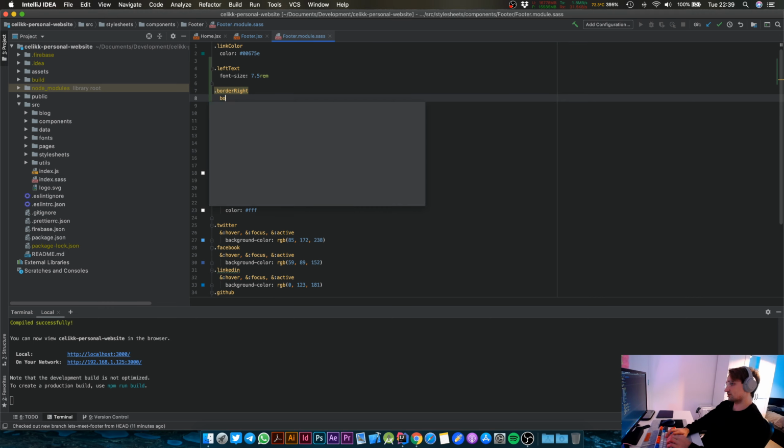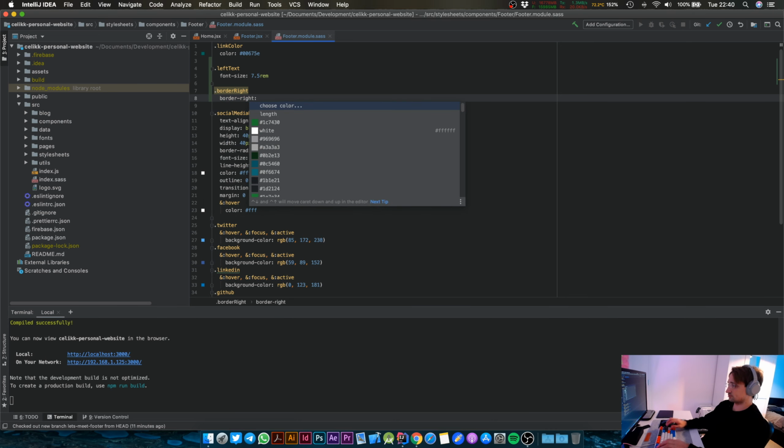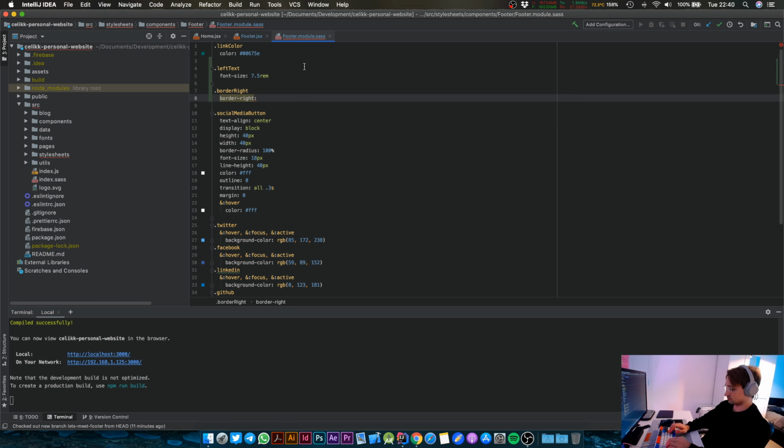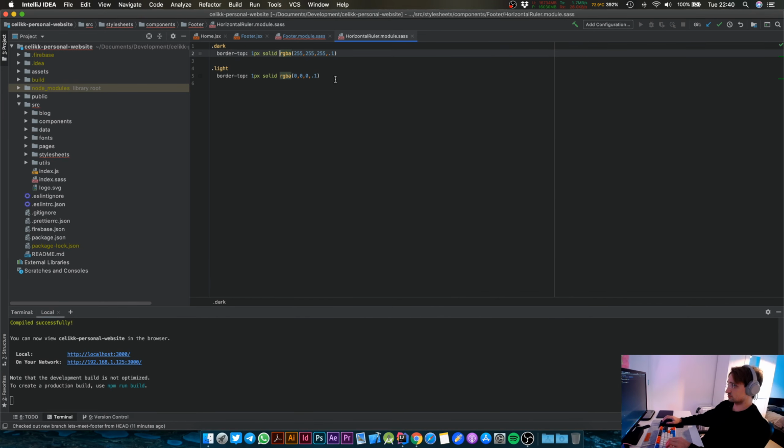I'm just prototyping right now. Border right? Is that a thing? Yeah. Okay, let me go to the horizontal rulers because I'm gonna copy the styles from there. Horizontal ruler module.sass, 1 pixel solid. Yeah, that'll do for now.